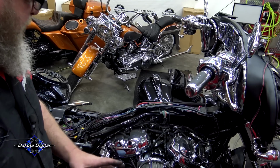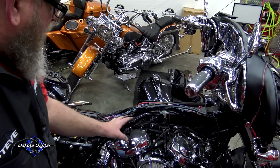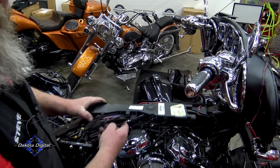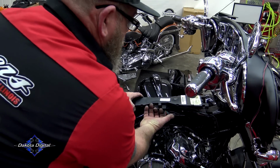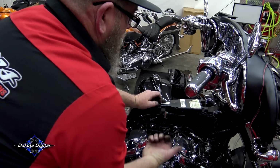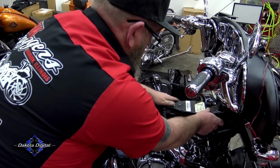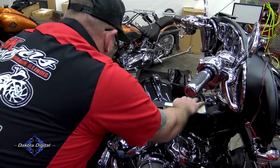Doesn't matter. Now if you have an ABS system on the bike, you'll see some other brake lines and stuff that come back through here and go to an ABS module behind your left hand side cover. Those lines are going to kind of pop through this cover through this side right here. If you have that, just simply pull this tab up a little bit and pull those out, and you can remove this. So once we have it on, we're going to put the cap back on, make sure everything's snapped on.